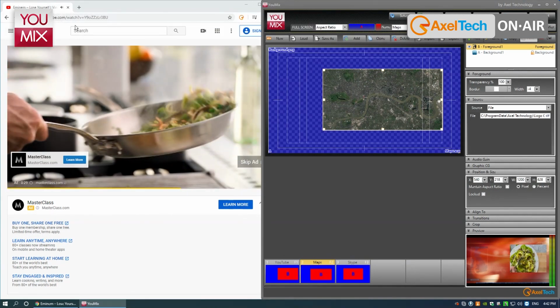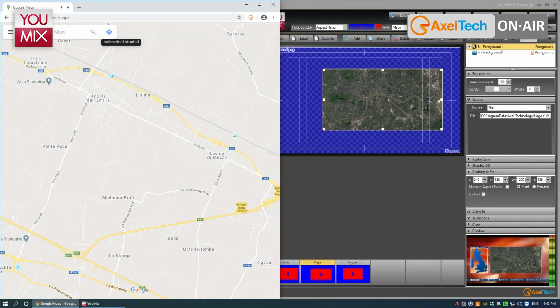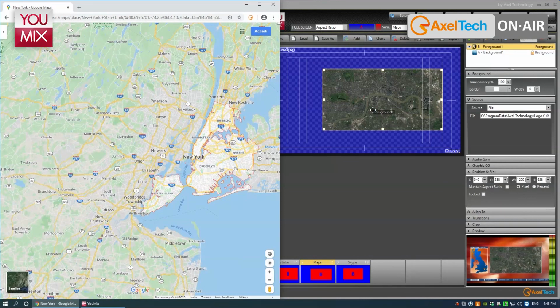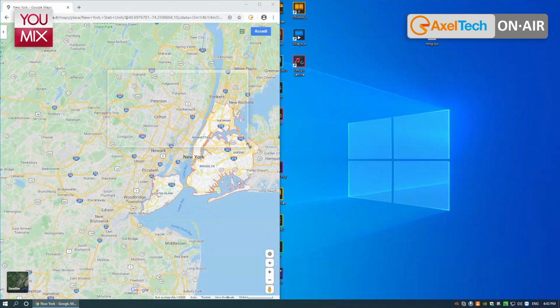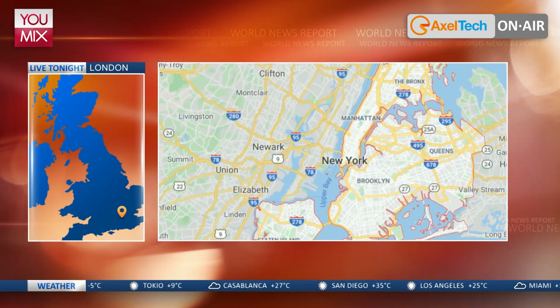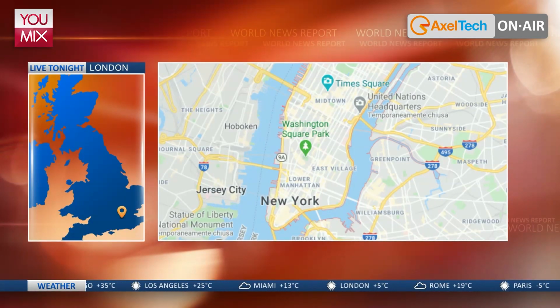Of course, what you can also do is maybe grab something from Google Maps. Let's do the same. So I'm going to go into Google Maps. I'm going to go on New York City, and right now I'm going to grab that portion of the image and show it. So I select my picture-in-picture, I go in screen capture, select the portion of image that I would like to zoom in or show, and that's the final effect. And of course, it's interactive. So if I zoom into the image, the image will zoom in. So let's try to zoom a little bit, as you see. So it's all real time. And as you see also, the mouse cursor is hidden from the output. And that's kind of cool.